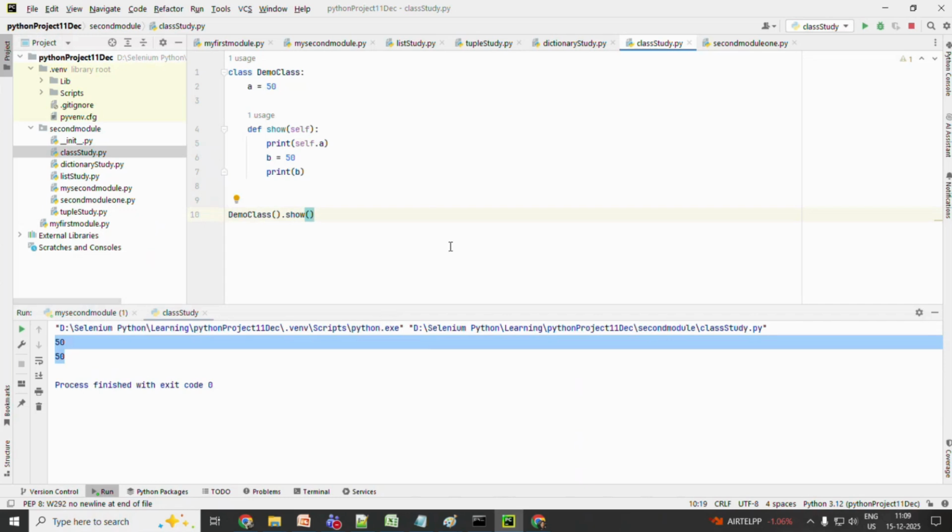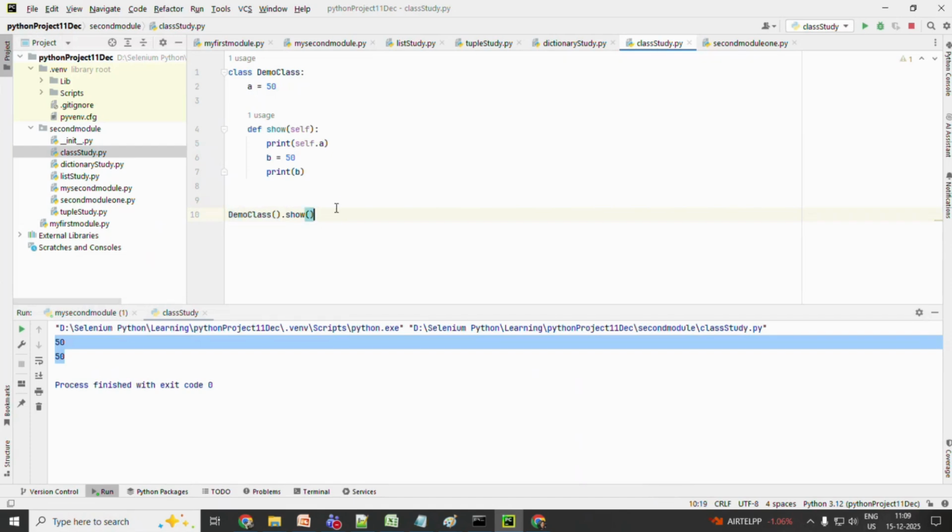So in the previous class, we have just studied about the data structures. Then we have discussed about the class, and this is how we make a class, and we will start a class name with a capital letter. Then there is a function, and if I want to call this function, then there's the class name dot show. So this is how you can say it's an object of the class.